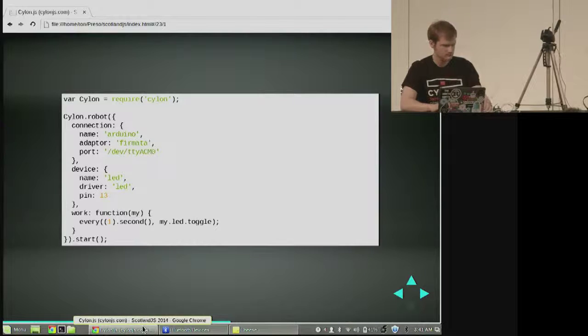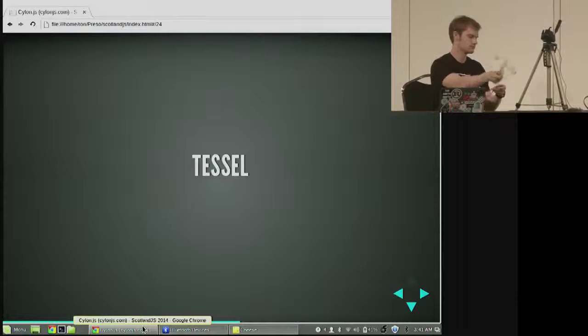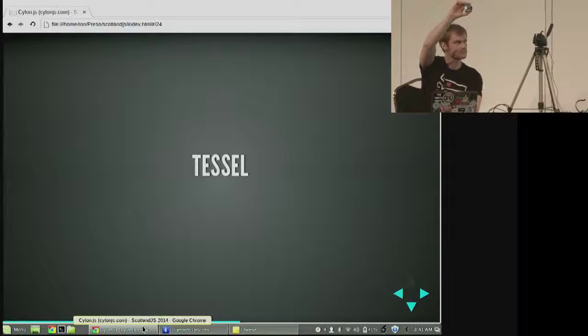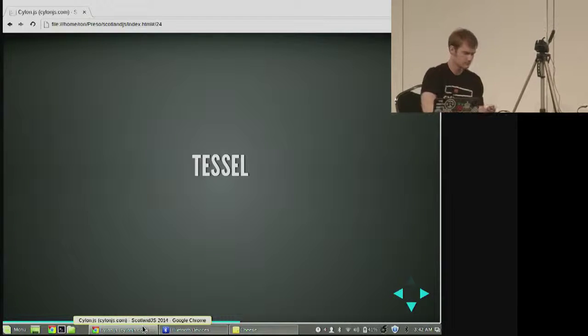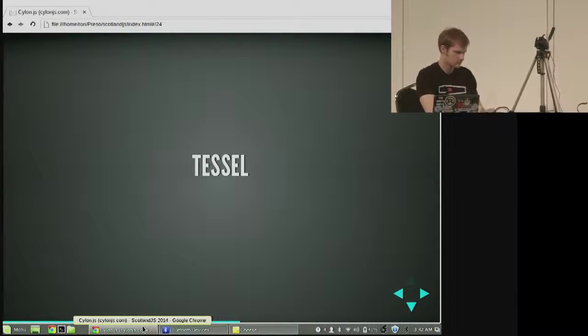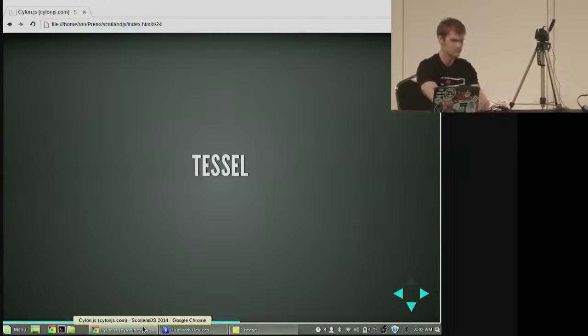All right, we know that's gratuitous because you've all actually seen blinking LEDs on an Arduino before, but let's show you a Tessel. All right, so Tessel is a JavaScript-controlled microcontroller. In this case, we're actually going to put the JavaScript code on the board itself. So we're not going to be running and controlling it from the computer and just sending serial commands. We're actually running JavaScript that has been compiled and running on the Tessel itself.